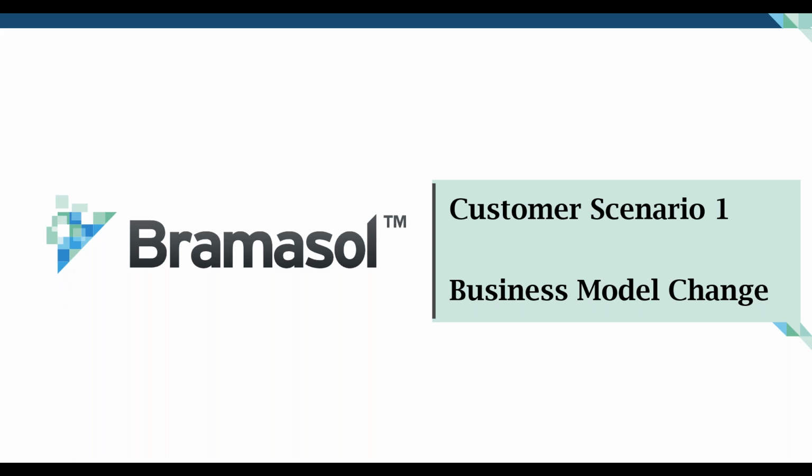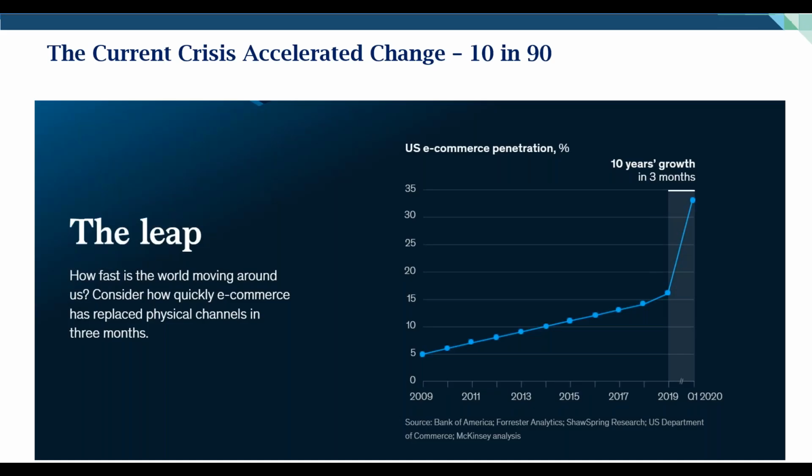All right. So we're going to start diving into customer scenario number one, the business model changes. Before we do that, though, I was reading, as I always do, looking at a whole bunch of research, and I found it really interesting, and I thought I'd share this statistic with everybody. How fast is the world changing and moving? And I got this out of a recent PwC paper that they did.